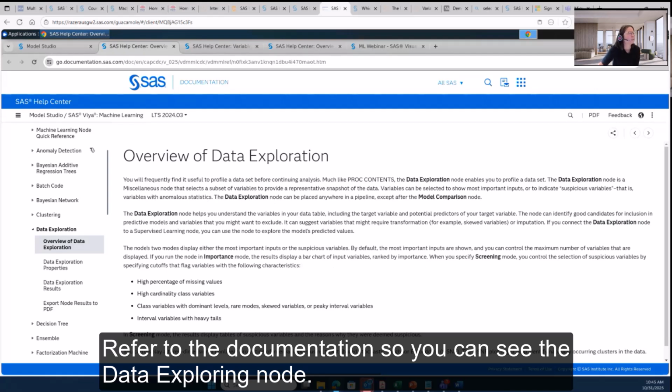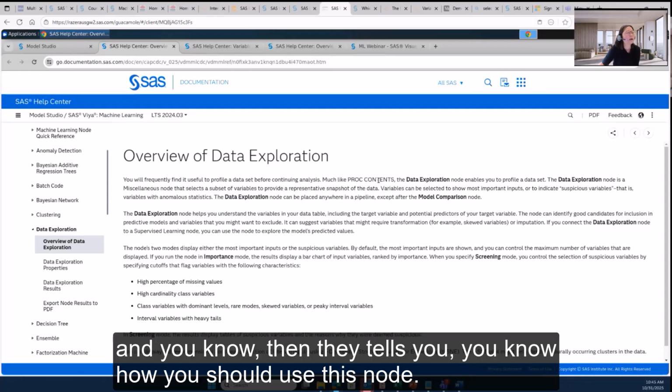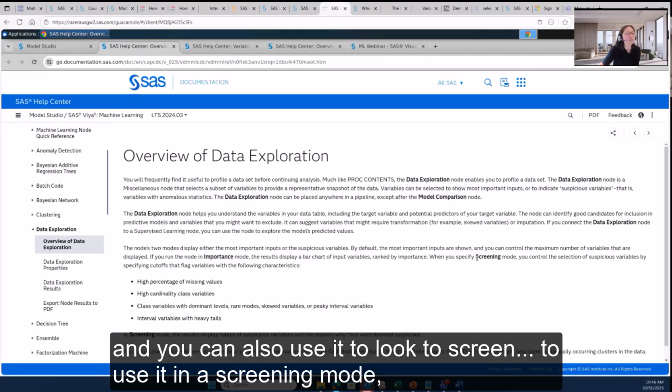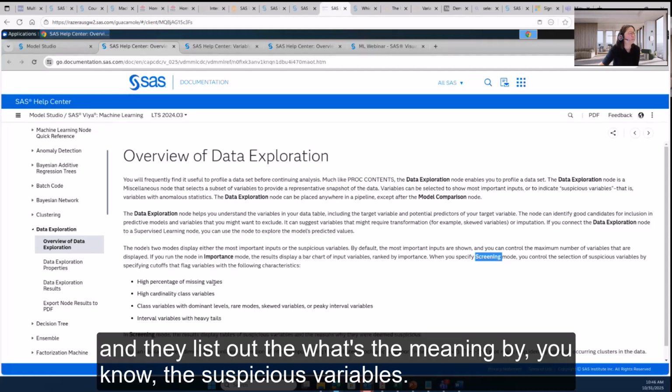You can see that the data exploration node runs a similar thing to proc contents, and then it tells you how you should use this node. There are two modes. You can use it to look at important variables, and you can also use it in the screening mode to look at suspicious variables, and they list out what is meant by suspicious variables.